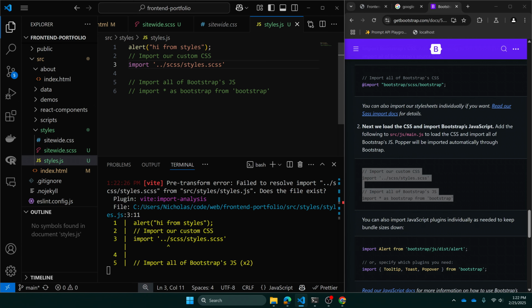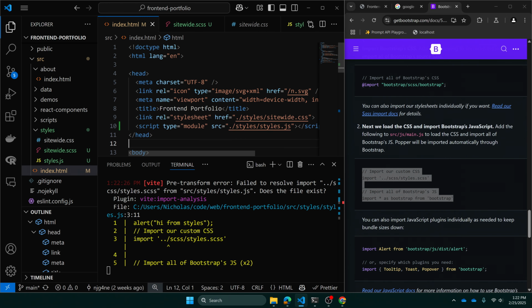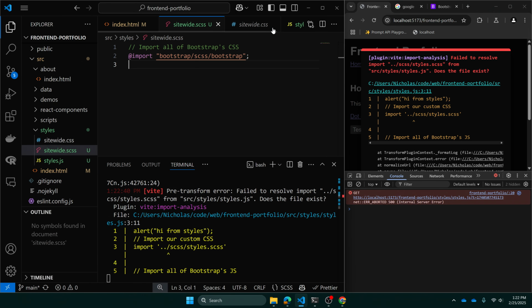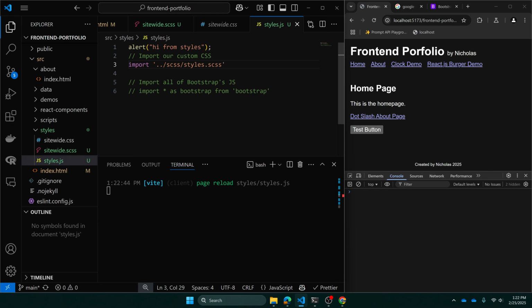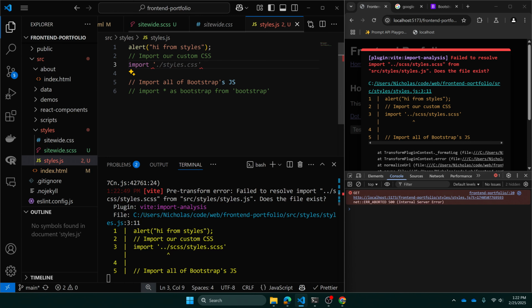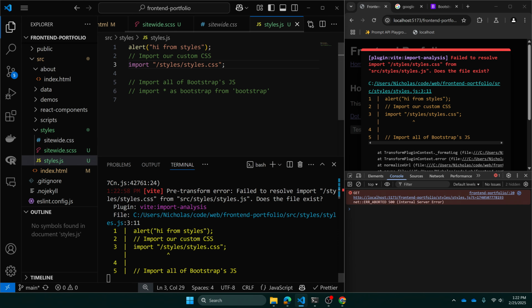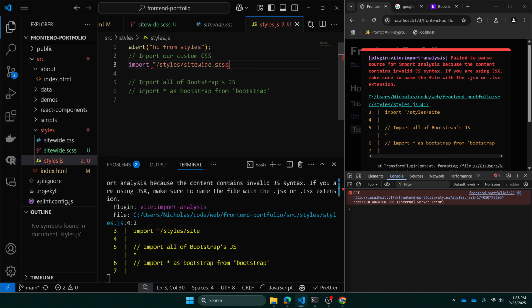So we can do from, and I'll fix this to be an absolute path. And then fix that so we're getting everything fine with an absolute path. And then we will import styles from /styles, so source/styles/styles.css, except it's going to be not that, it's going to be sitewide.scss.